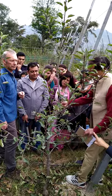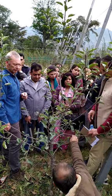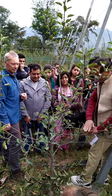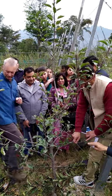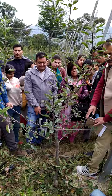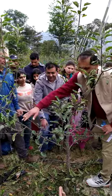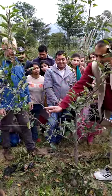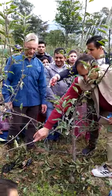This one was also like this before. Now it has become very long. When I cut from here, no heading back, then growth came again. Sir, he is shortening the branch. No, not shortening. I am saying my branch will be long, like this one you are talking about. This one, already shortened, will grow again. Otherwise, what should we have done? We should have bent it down in the month of July.